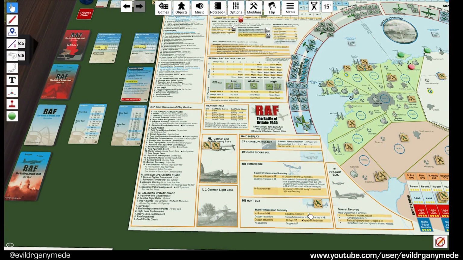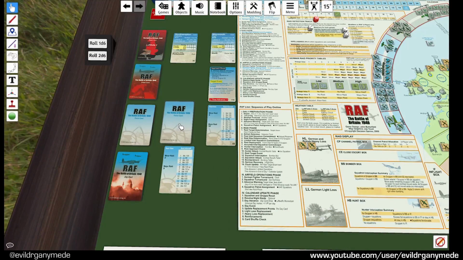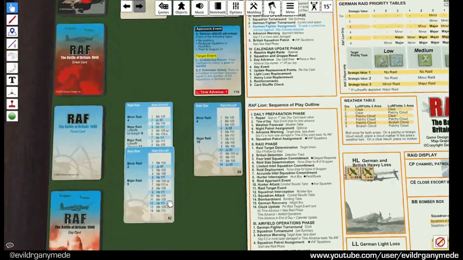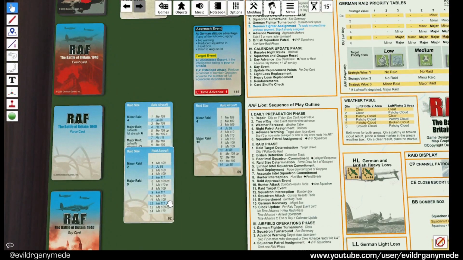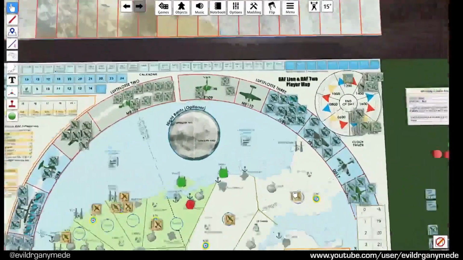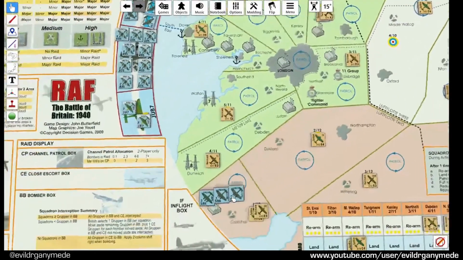So we've got our squadron deployed, and now we need to know how many or what the planes are that are in the raid. So we got 9, and we have a whole mix of stuff. All right, let's do the bombs. We've got a Junker 88 and 2 Heinkel 11s. So a Junker 88 and 2 Heinkel 11s. We'll just take an A, B, and a C of you.